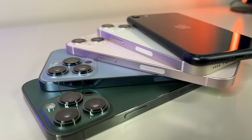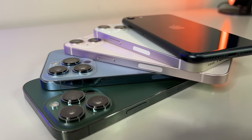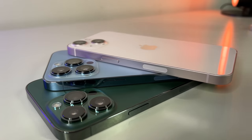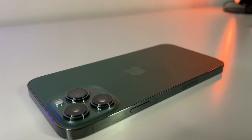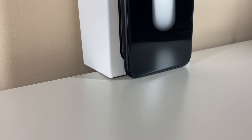We just recently looked at the brawl between the iPad lineup on pay-per-view just last week, and in that test there were some disappointments. Click the card at the top right to watch the iPad showdown, including the all-new iPad Air 5th generation. But in today's video, we're looking at 5 devices who have been training hard, and it all culminates here for my official iPhone battery drain test showdown.